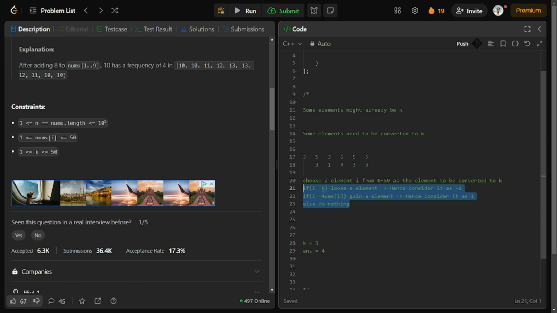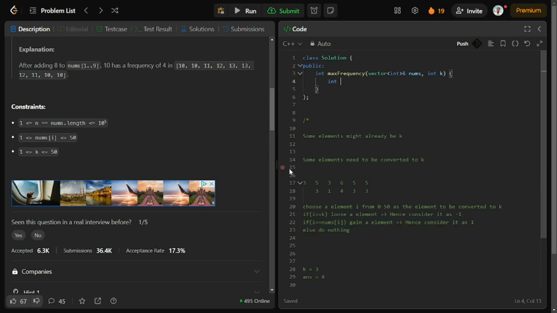And I can keep track of the maximum sum that I am able to achieve. I'll have a global maximum for every element, and that global maximum will be my answer.